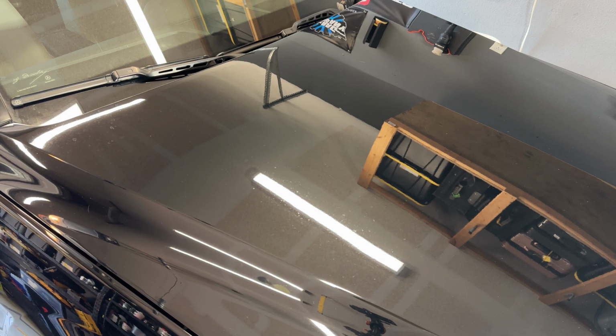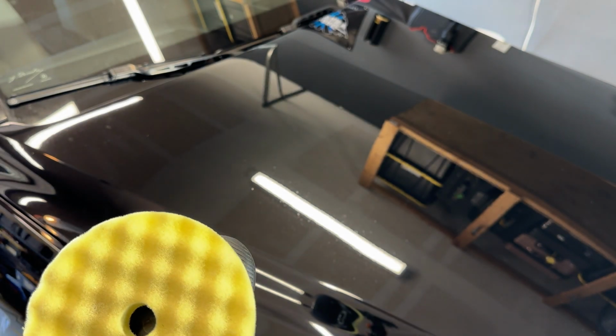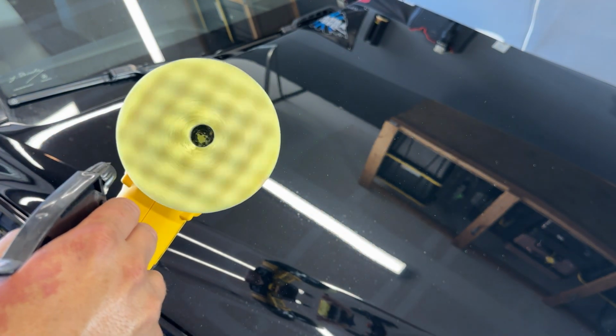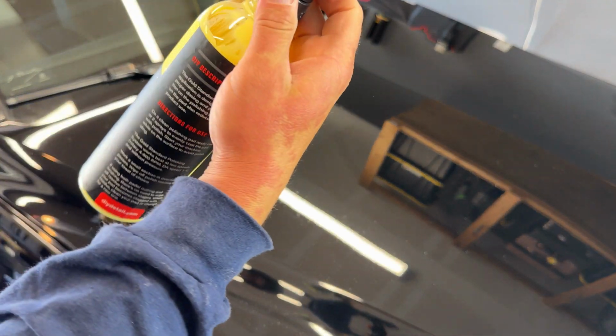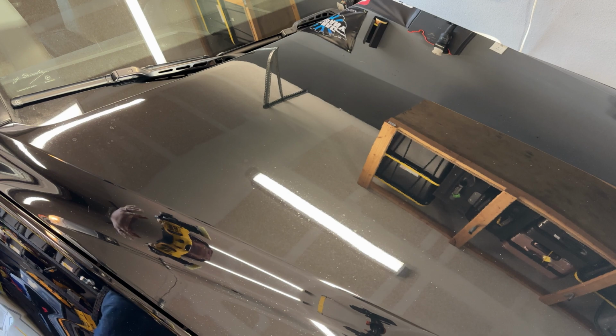Let's go. All right, let's do this. So I got my DeWalt dual action polisher. I got my waffle pad. I got my one spray of polish here, gold standard polish. There you go. Let's go ahead and start.